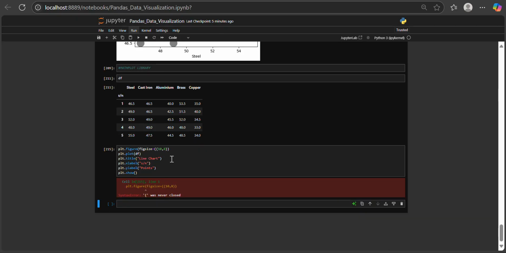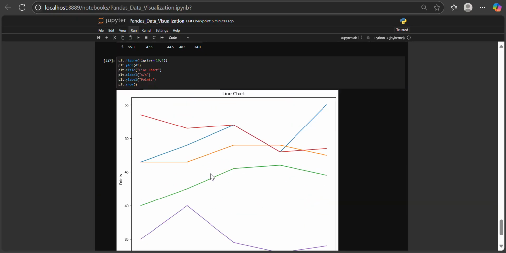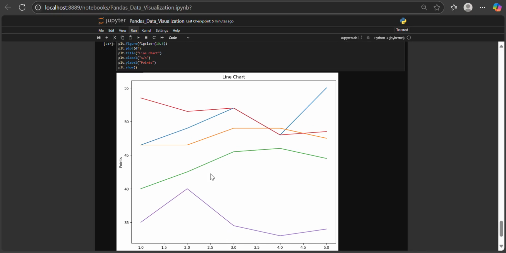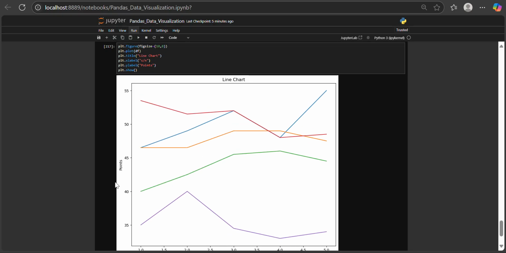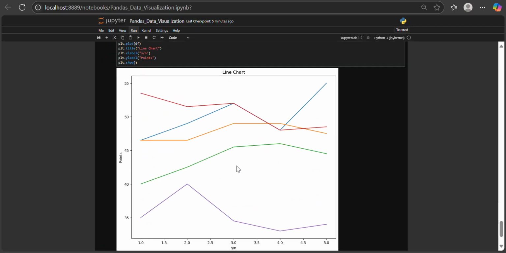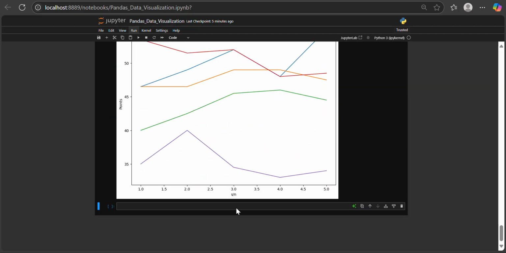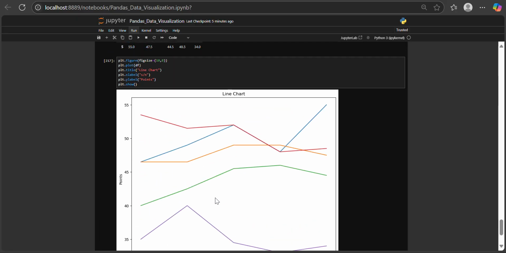So what was never closed? Oh, I'm sorry. So you see, it was never closed. Should work now, yeah. I'm sorry about that, that was just a glitch in my code. As you can see, this shows the line chart of everything stated here. Nothing out of the ordinary. As you can see, same thing as in the previous one. So that's just how you do your line chart.